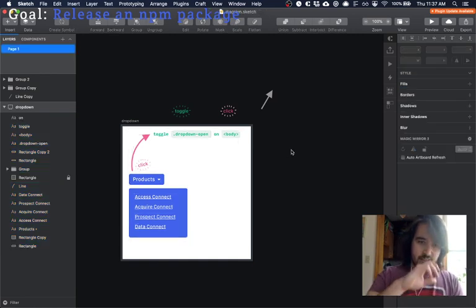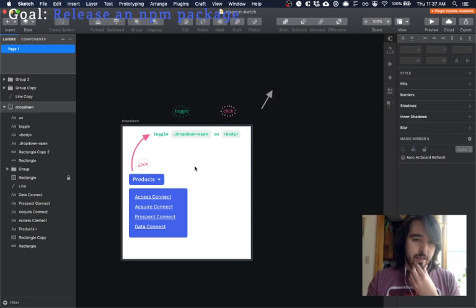Nice. I prefer the click on the right side. But this is fine too.